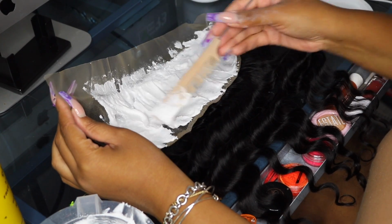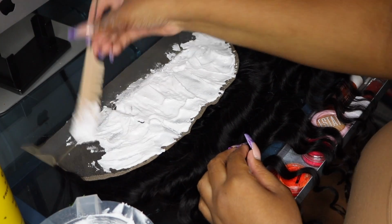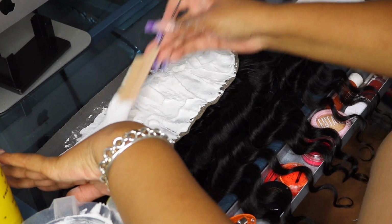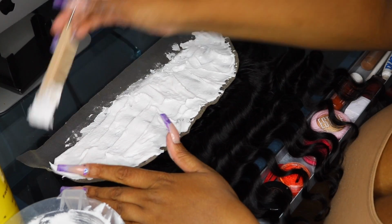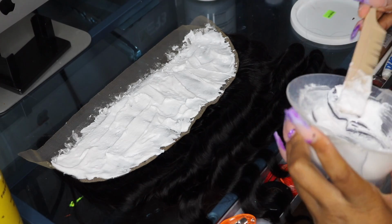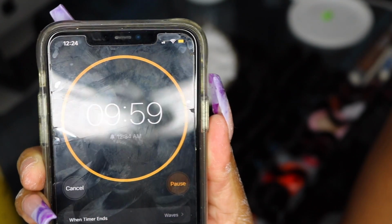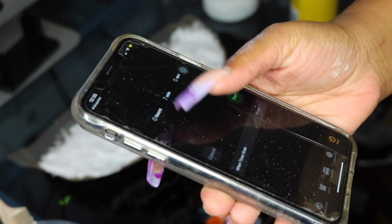It was still okay. Then I set a timer for 10 minutes. Typically I set the timer for 10 minutes and then I see where it's at, and then from there I will add more time if it needs more time. So after 10 minutes, it actually needed a few more minutes because a lot of the knots weren't bleached. So I added another 7 minutes on the clock.